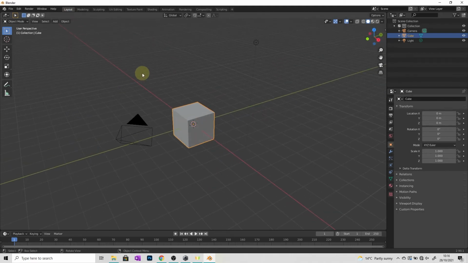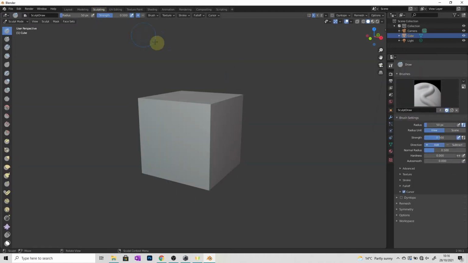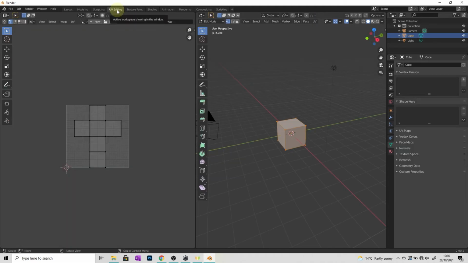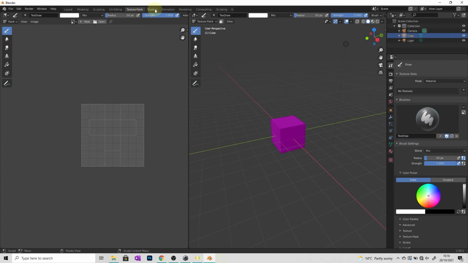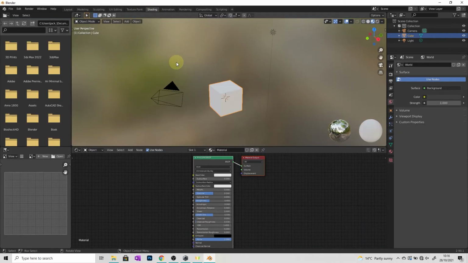However, depending on the type of project you're doing, you may want to jump into another one. For example, if you're doing a character sculpt, you may want to jump into the sculpting workspace, which not only changes the central 3D view, but it also changes the tools and menus on offer. If you're texturing, then you may want to jump into UV editing, texture paint, or the shading tab, depending on how you like texturing and shading.